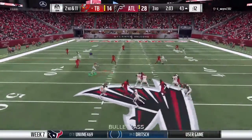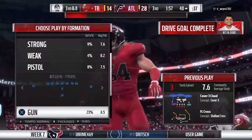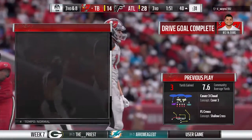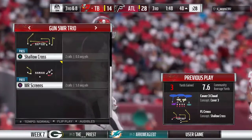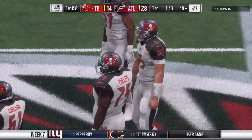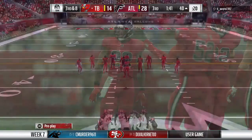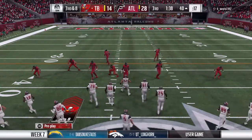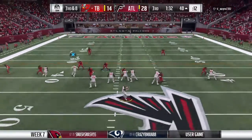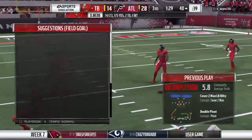Webb now from the gun. Got his man complete over the middle. That's Evans. And he'll be brought down, it looks like right at the 40. Only 3 yards on the catch. It's 3rd down. The Bucs on 3rd down. Not quite 50%. 4 for 9. This is 3rd and 8. Out of the gun, it's Webb. And the third down pass falls incomplete.